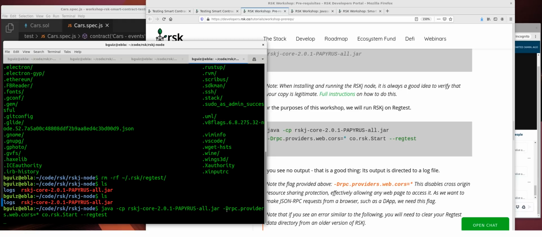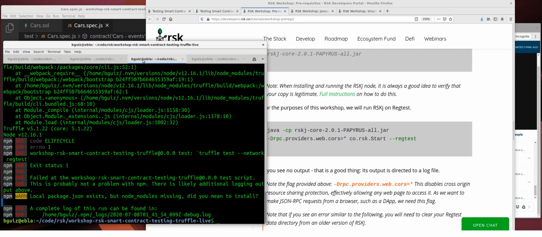Now, there are two flags to be aware of. This enables CORS. So let's say you're creating a decentralized application where you have something in a browser, for example, that's interacting with your smart contract stored in this. You need to enable CORS in order for that to happen. We're not using that today, just letting you know what it is. The other thing is that we've started regtest. Regtest is a localhost-only blockchain, meaning it doesn't really connect to a peer network. And yeah, let's leave it at that.